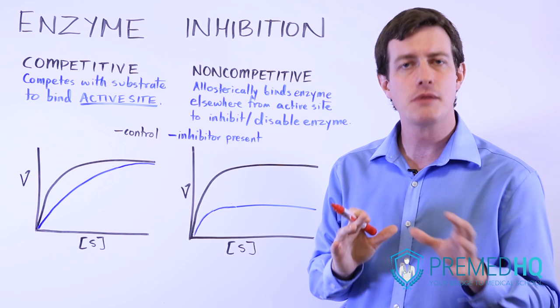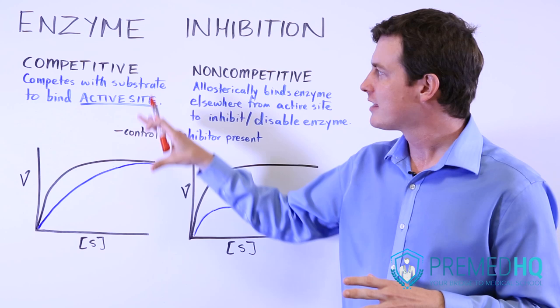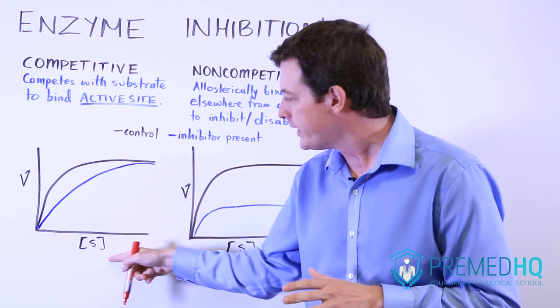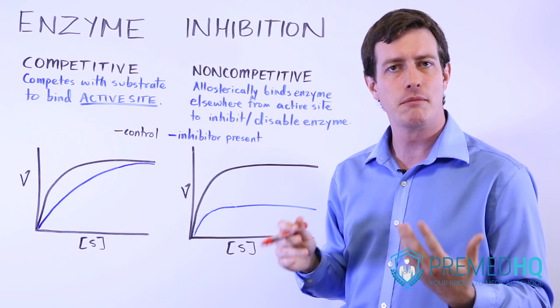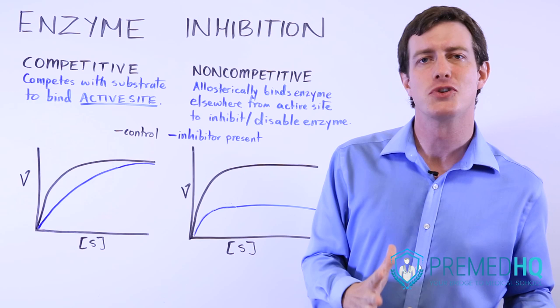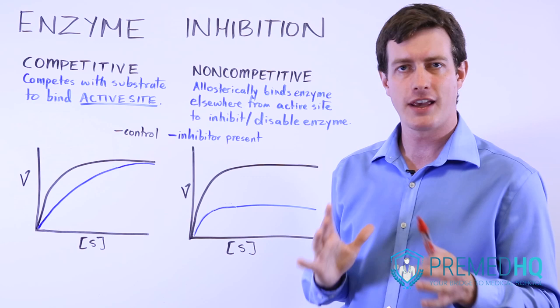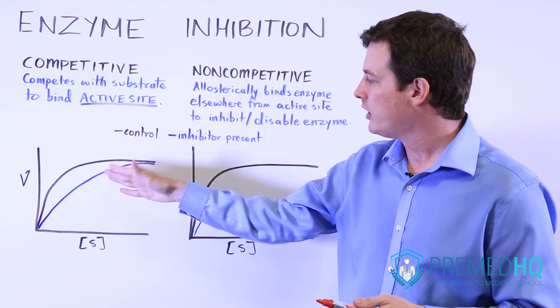If you have about a 50-50 mix of inhibitor and substrate, you'll see a lot less activity. But an important and frequently tested point about competitive inhibition is that it can eventually be overcome by just flooding the environment with substrate. If you have a certain amount of a competitor and a small amount of substrate at about 50-50, the competitive inhibitor will reduce the rate of the reaction. But if you keep adding substrate to the point where you have 99% substrate and only 1% inhibitor, you'll see essentially the same level of activity, because the enzyme is still capable of catalyzing the reaction and the substrate is always finding the active site rather than the inhibitor.